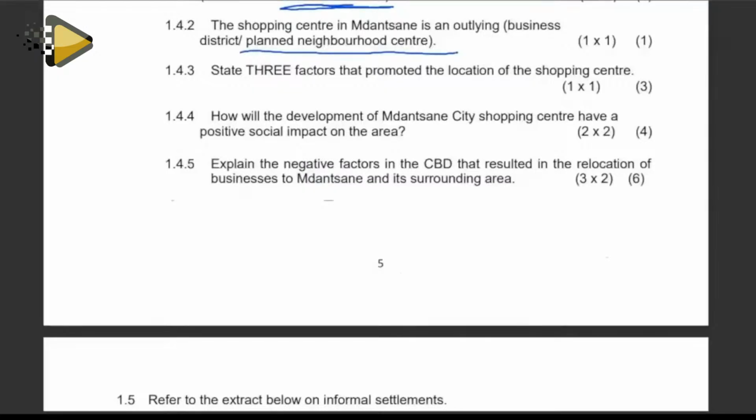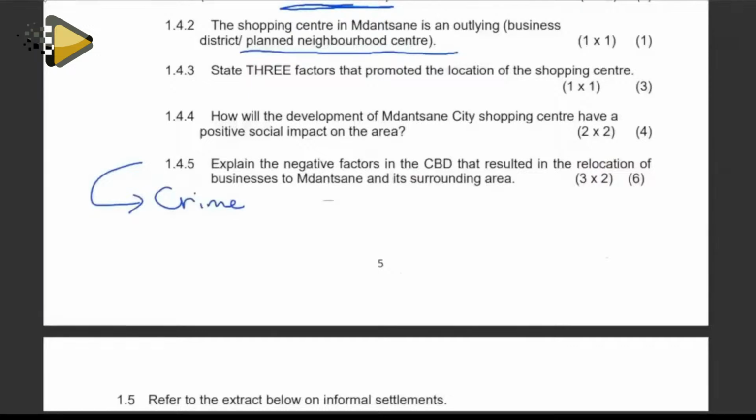Right. For that matter, we want to identify some negative implications of doing business in the CBD, which promote people to decentralize. There is crime. We tend to find high levels of crime in the CBD because there are lots of people, and because of that confusion and congestion, some people take chances to commit criminal acts. For example, pickpocketing, vehicle theft, vehicle burglary, house burglary, shoplifting. All those things disturb business in the CBD.